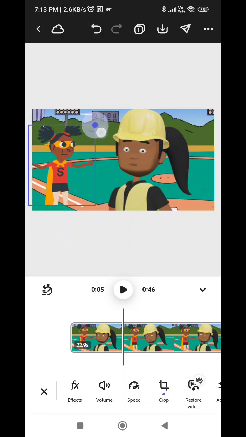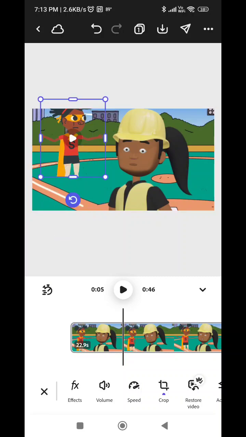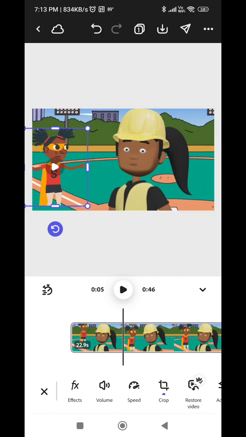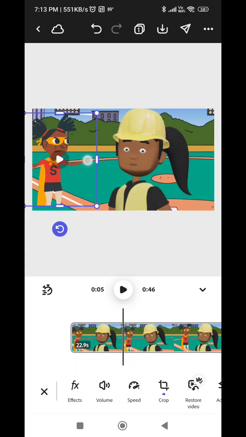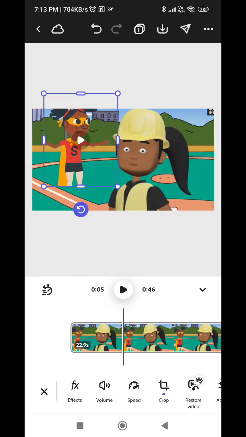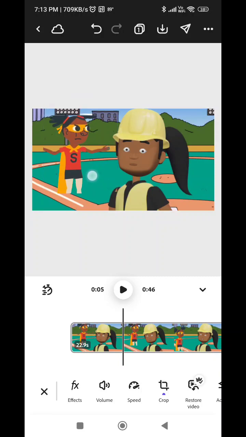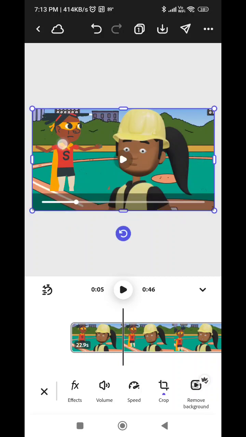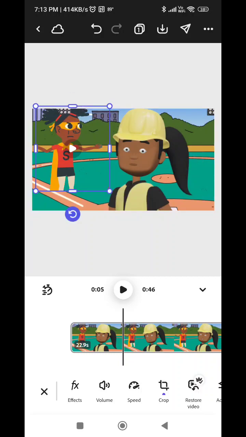You can make it a little bit smaller and then put it a little bit here. Okay, the hair.